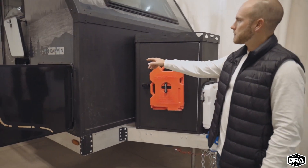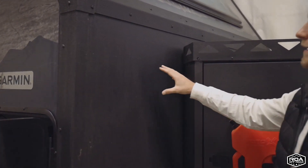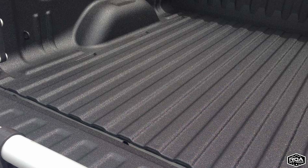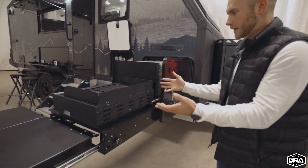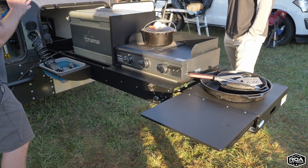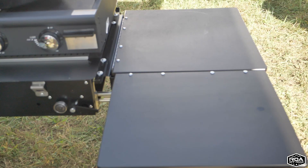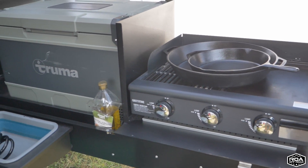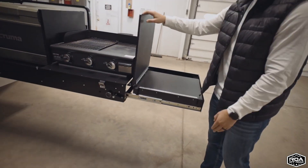As we look at the very front, you notice here we have a polyurea coating — in simpler terms, this is like a rhino lining, something you see in the back of a truck bed. It helps with any abrasions as you travel off the beaten path. On the front here, this is our outside kitchen. We give you a stovetop griddle combo, a nice area for preparing the food, a nice little table, and places to hang up all your utensils. This is super easy to put away — just simply slide all that in, and this whole thing will actually slide as well.